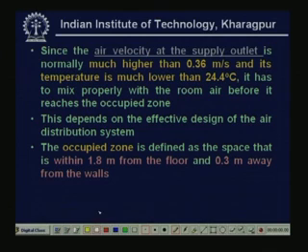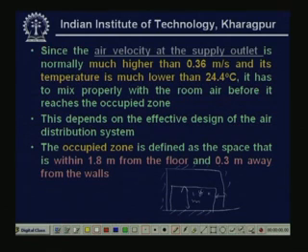What do we mean by occupied zone? Let us say that this is the conditioned space and this is the floor. These are all the walls of the conditioned space. The occupied zone is where, as the name implies, the occupants are. So, this is defined as all the space that is within 1.8 meters from the floor, and 1 foot away from all the walls. This distance is 1 foot or 0.3 meters. This region is defined as the occupied region, and within this occupied region we have to maintain the temperatures depending upon the comfort requirements.